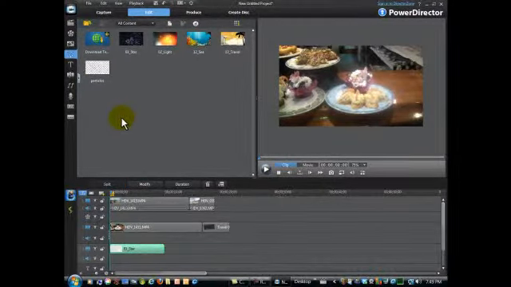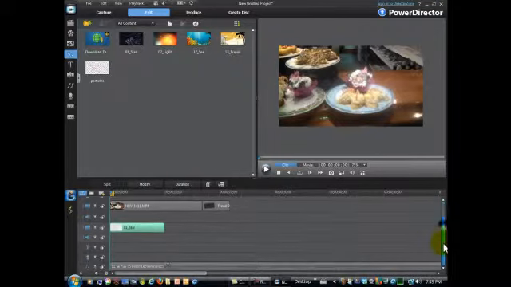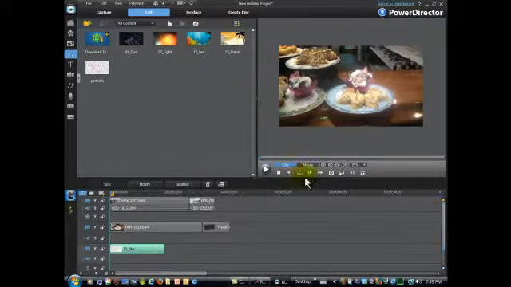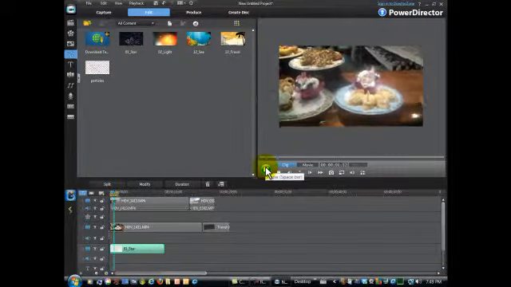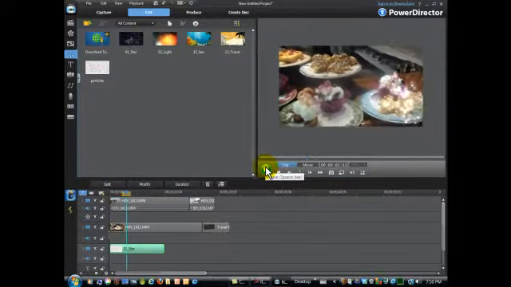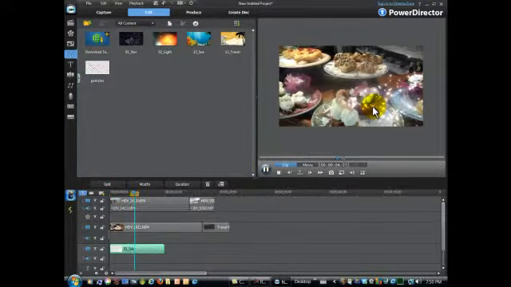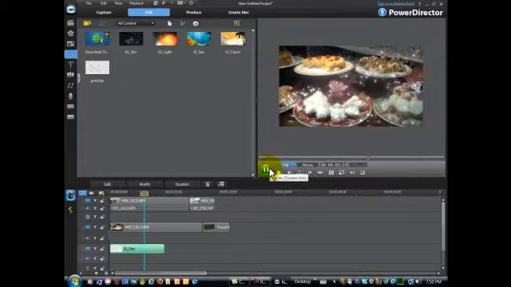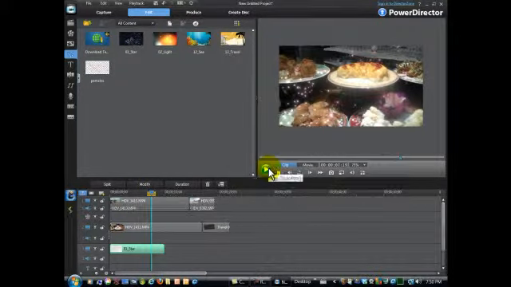Here we go. Let me see what I have here. Okay, we go down here. Can you see it now? Can you see the Spanish food being covered by particles?